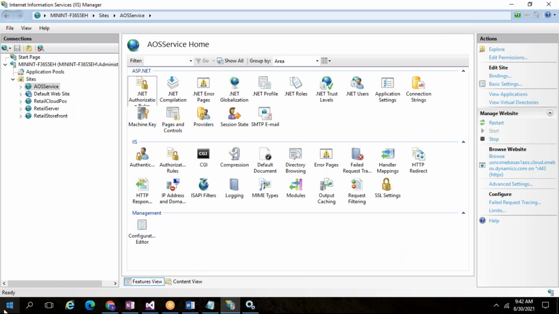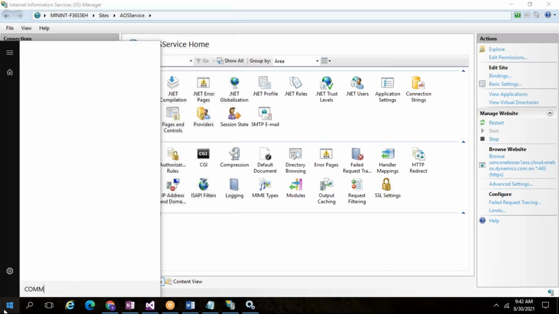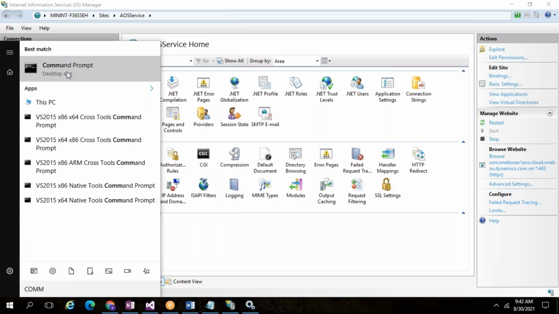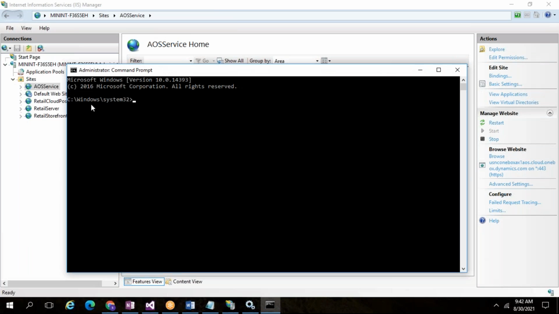Okay, how can we restart it using the command prompt? You can go to the command prompt, right click and run as administrator. Please remember, each and every piece of software related to D365 should be opened as administrator only. Then only we can taste the full flavor of this. Here we can see which user is open: administrator.